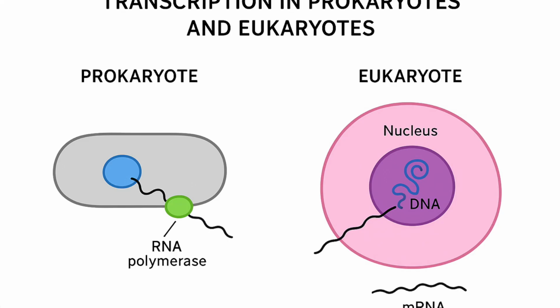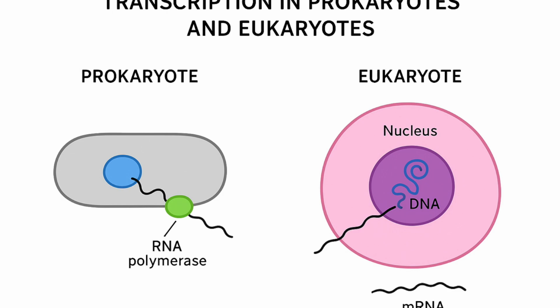You can also have multiple sites for cleavage and polyadenylation, adding another layer of variation. So one gene can actually produce a whole family of related but distinct proteins depending on the cell type or situation. Precisely. Think of the calcitonin gene. In the thyroid gland, it's spliced one way to make calcitonin, a hormone regulating calcium. But in brain neurons, the exact same pre-mRNA is spliced differently, skipping an exon, to produce CGRP, calcitonin gene-related peptide, a neurotransmitter involved in vasodilation and pain. Wow. Same gene, totally different outcomes just based on splicing.